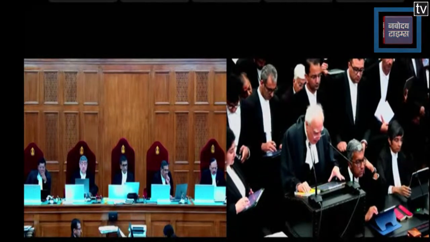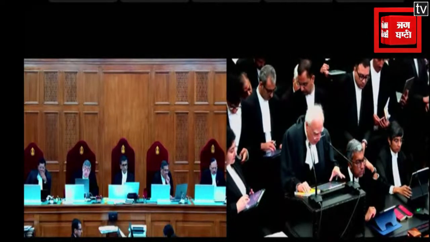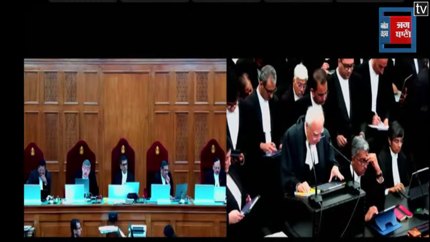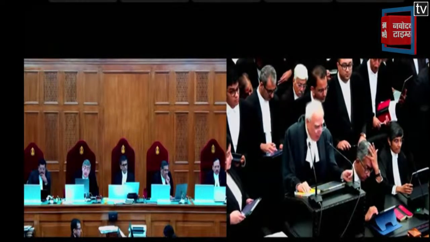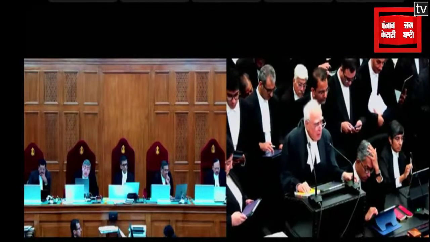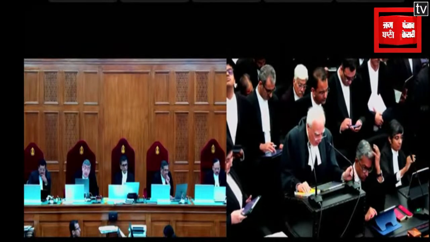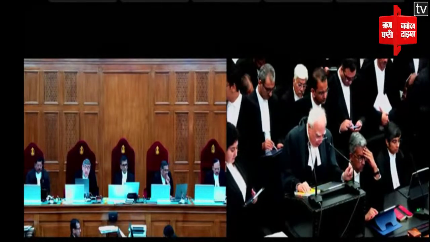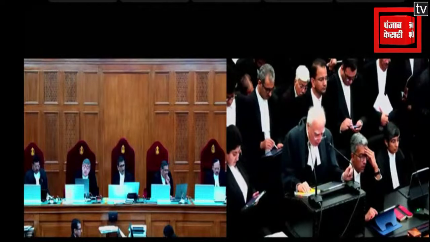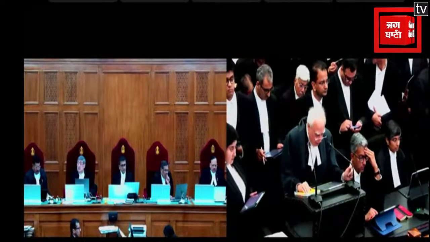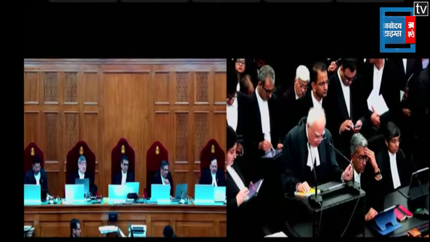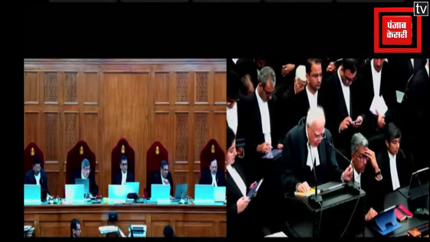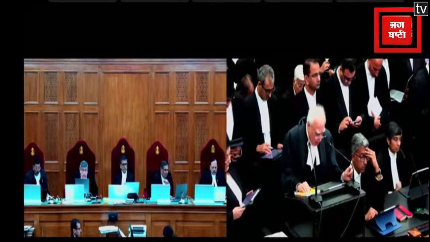Then let's turn to Article 53, page 37, PDF 37. That's the session of the legislature, prorogation and dissolution. The governor shall from time to time summon each house of the legislature to meet at such time and place as he thinks fit. But 6 months shall not intervene between its last sitting in one session and the date appointed for its first sitting in the next session. These are the provisions of the Constitution also. The governor may from time to time prorogue the houses or either house or dissolve the legislative assembly.